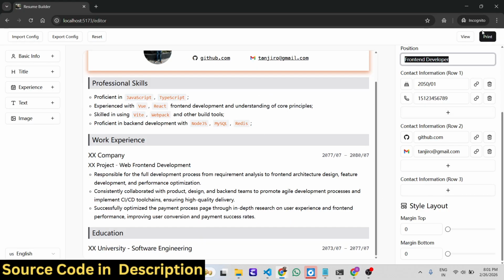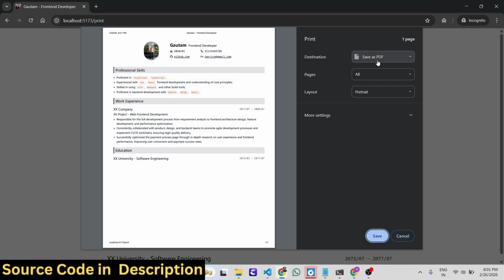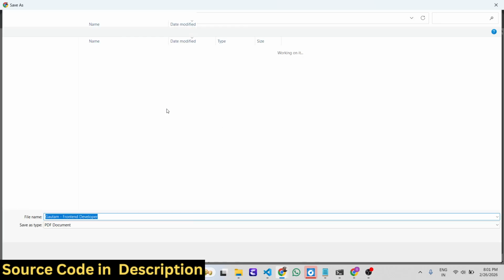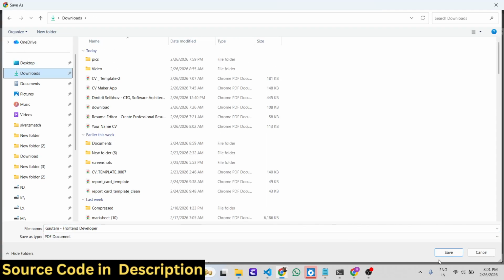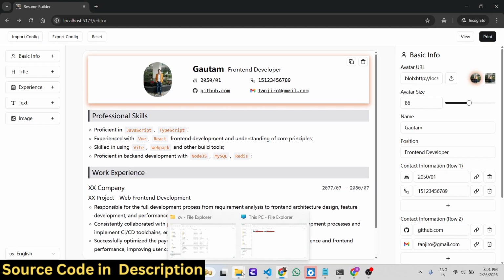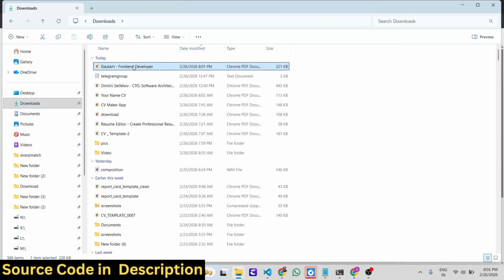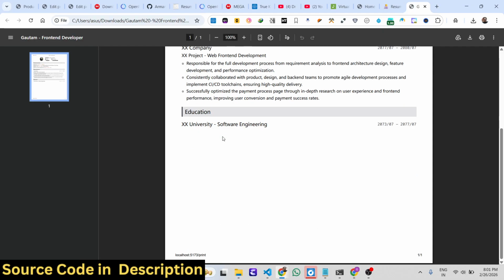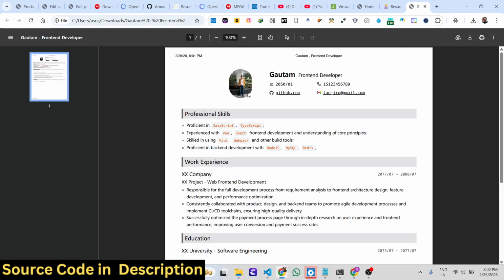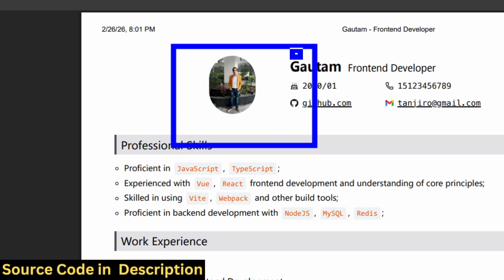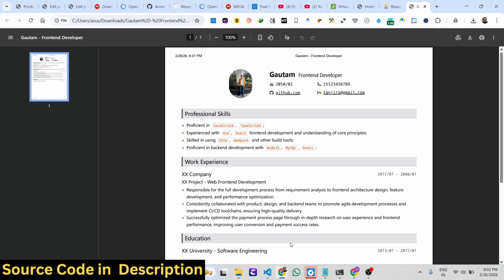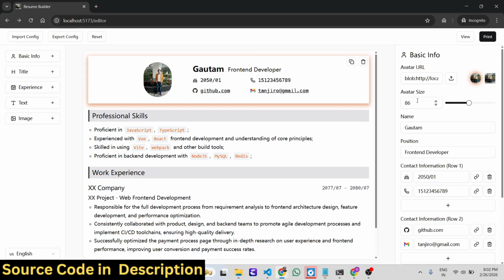Now if you want to export this to a PDF, you can simply save this, and this resume will be saved. If I open this, you will see the resume is there with the updated profile picture, name, everything. So it's easy.